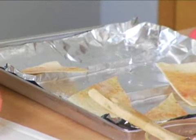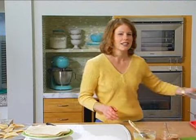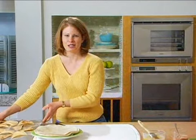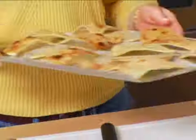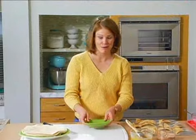This will make them look a little bit more authentic. So now I'm just going to pop these under the broiler until they're a little bit crisp and golden, and they'll come out looking just perfect for our nachos. Here's what they look like, and I'm just going to build my nachos now, which is the fun part.